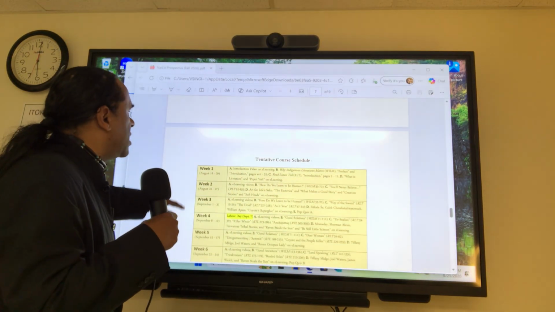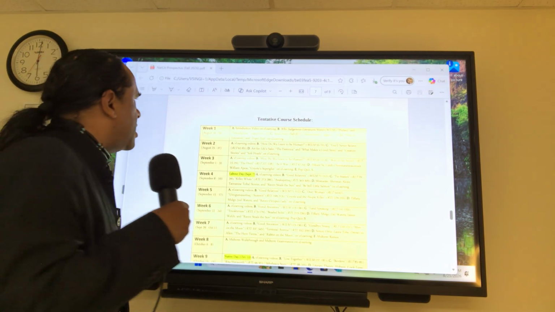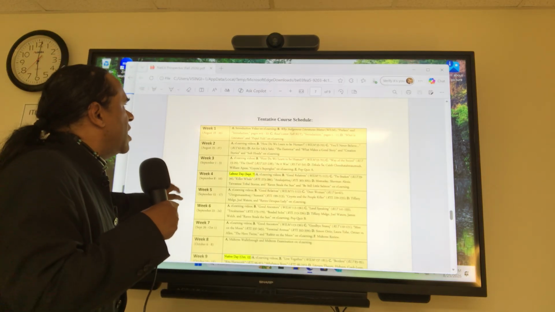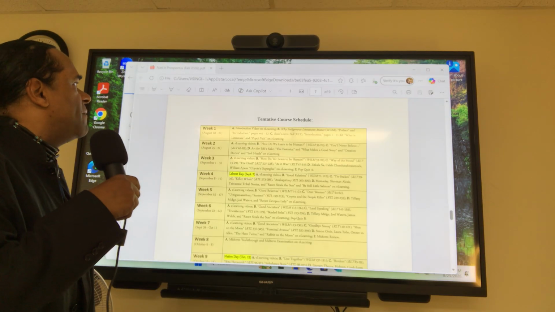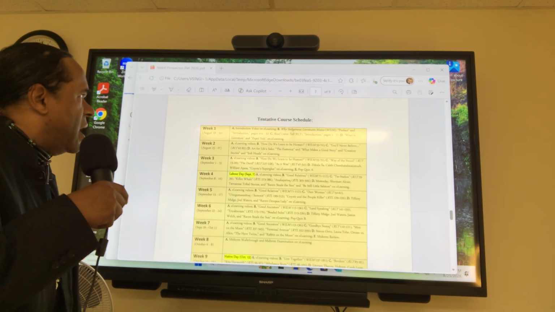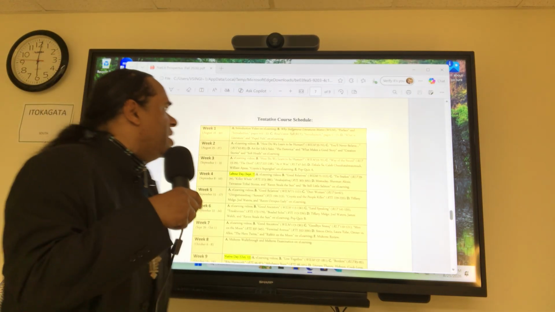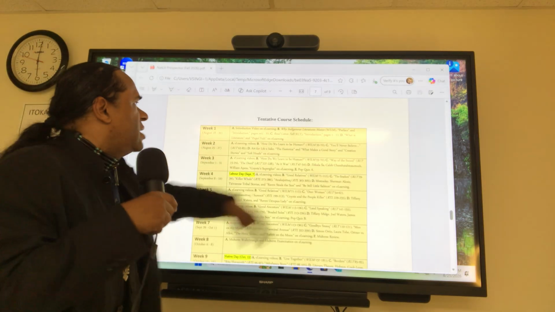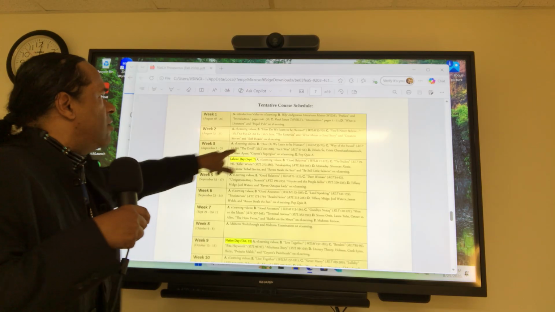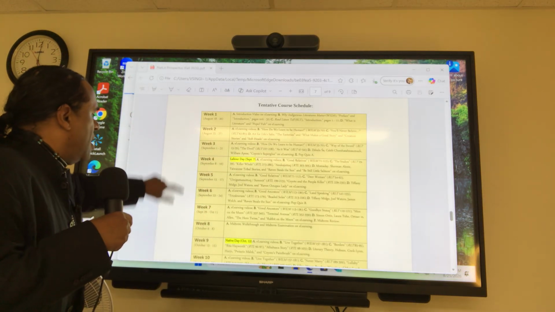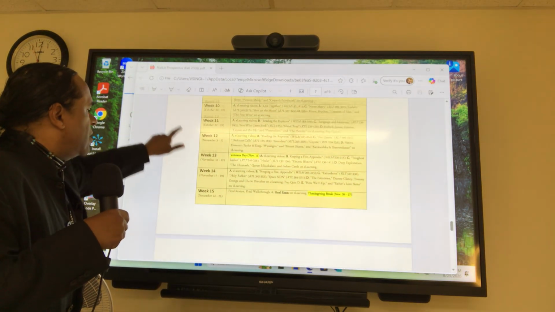Here's our tentative schedule. I'm already late. Again, I apologize for that, but here's some things I'm hoping you guys will read. Read the preface to Why Indigenous Literatures Matter, and the preface or introductions to Read, Listen, Tell. Get them done as quickly as possible, because we got to get busy on how do we learn to be human this week.